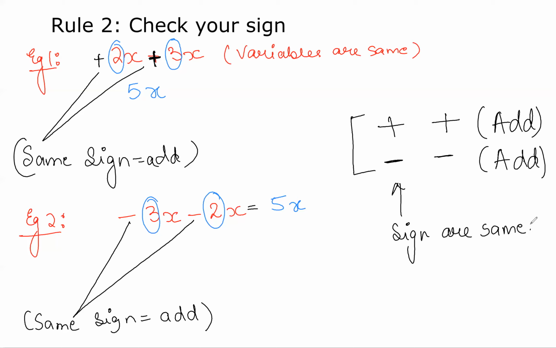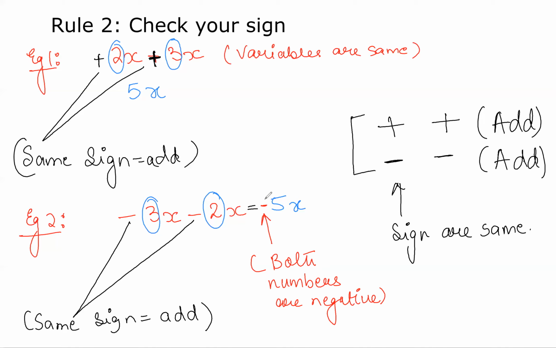Also, adding one more thing to my example 2: when both of the numbers have a negative sign, the negative sign will also be given to the answer. So I will add a negative sign here as well. Why did I add it there? Because in my question both numbers were negative. That is the reason the answer also has a negative sign.